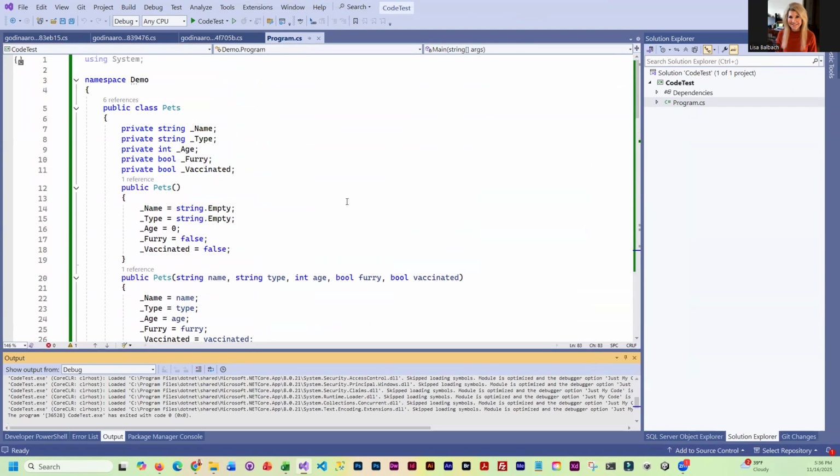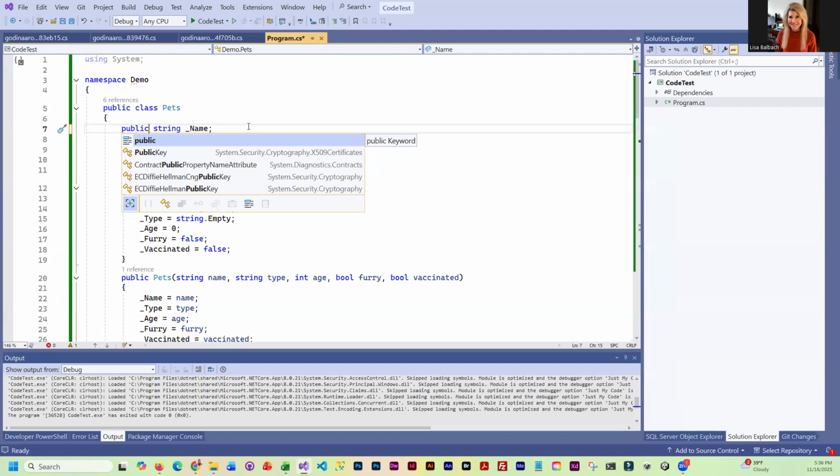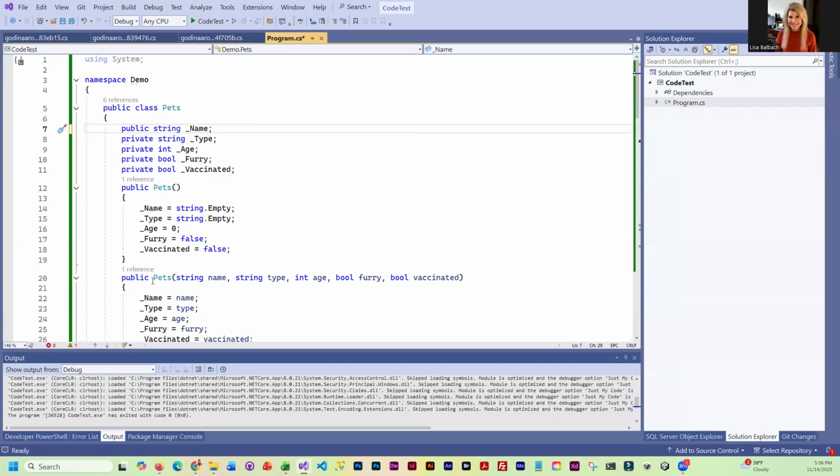Now, public fields are simpler than private fields because with public fields, other classes can access them directly. So if we change these to public, and that is why all your methods are pretty much public, because you want other classes to be able to access them.